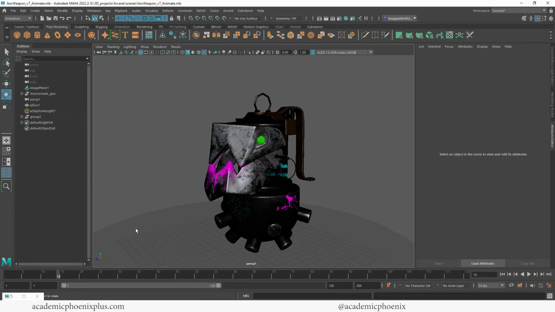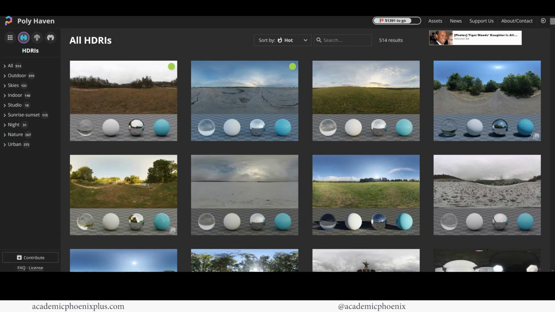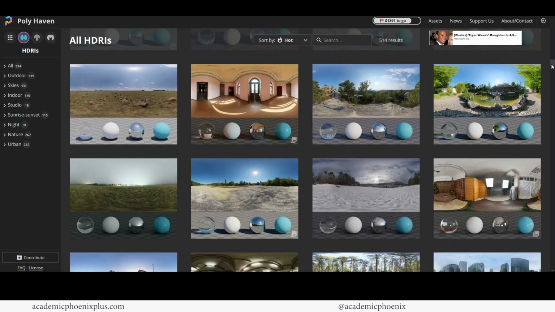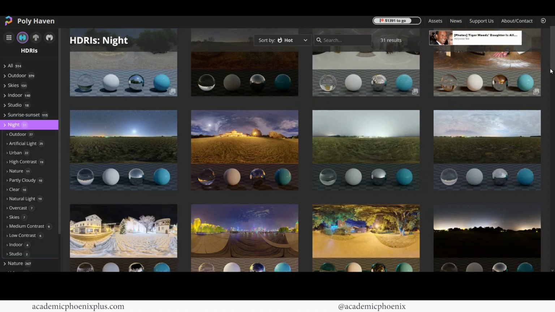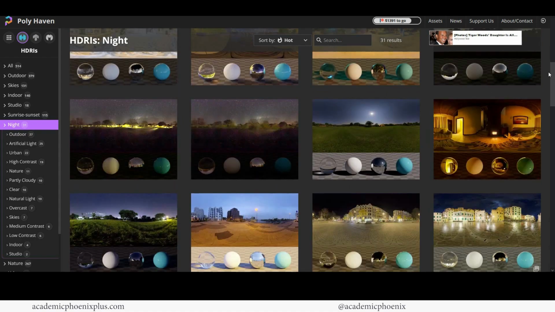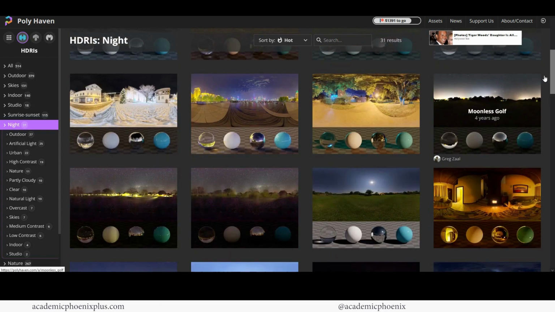So I'm going to be using a website called HDRI Haven, and it's actually changed its name. It is now known as Polyhaven, and it does have HDRI still, which is of course my favorite. So we can look at all the HDRIs to see which one you like the most, and they have a ton. And again, I just cannot believe that this is free. Thank you. It's up to you which HDRI you want to use, but I think I'm going to go for something a little bit more in the evening side so that it looks interesting. But I'll download a couple of them and show you the results.